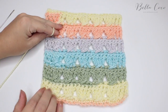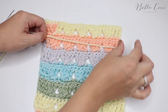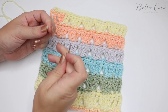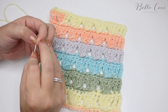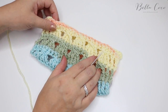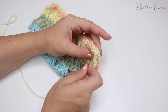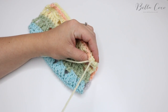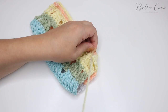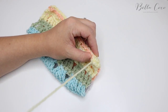So if you're going to choose to sew this up rather than crochet it together, you are going to need to cut off some yarn, and I would recommend that this piece of yarn is around 3 to 4 times the length of what you're going to need. So I've got mine ready here, and I'm going to thread up my darning needle, and I'm going to fold the work with the foundation chain up to the top, and this is going to make the work be right sides facing each other, and I'm just going to go ahead, connect the yarn, like so. So I've just got a knot there, and I'm just gonna work my way up this seam.